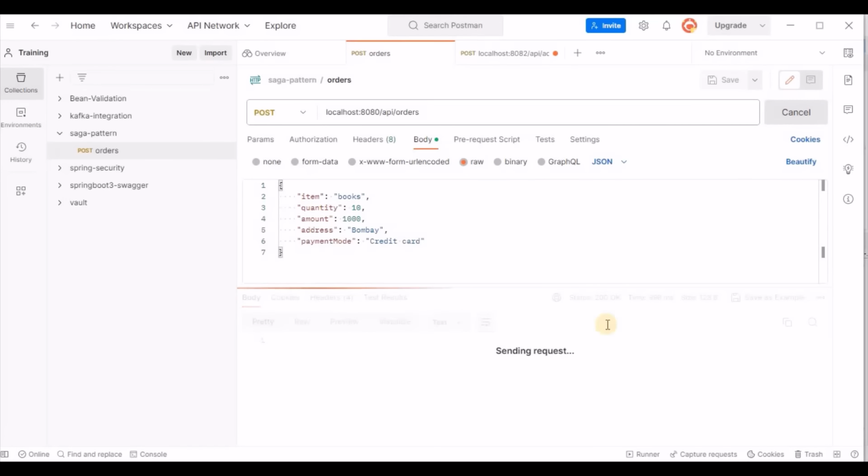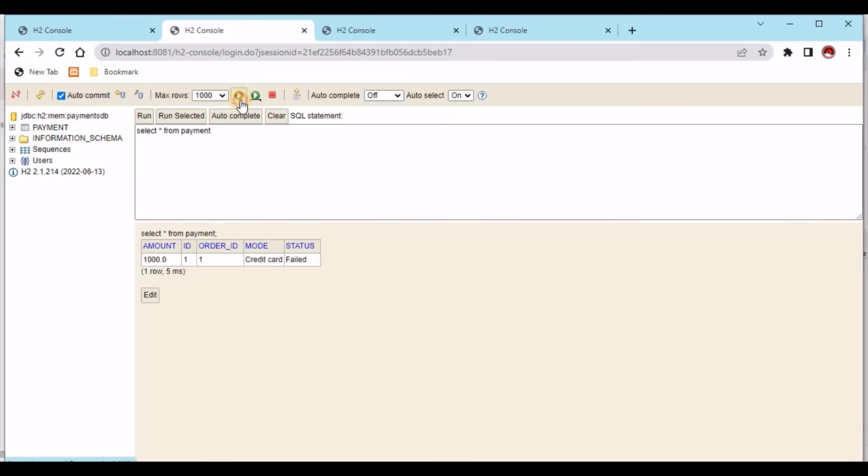Okay, it's success. Now let's see the order, yeah, it's created, and also the payment, it's success. From the warehouse we have purchased 10 quantity, so it should be 90 now. Yeah, 90, and from here it also placed one, yeah, Bombay.